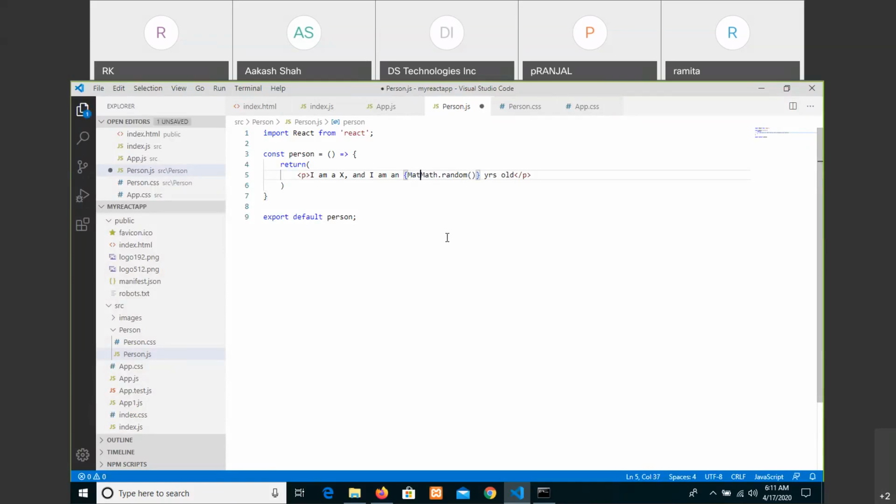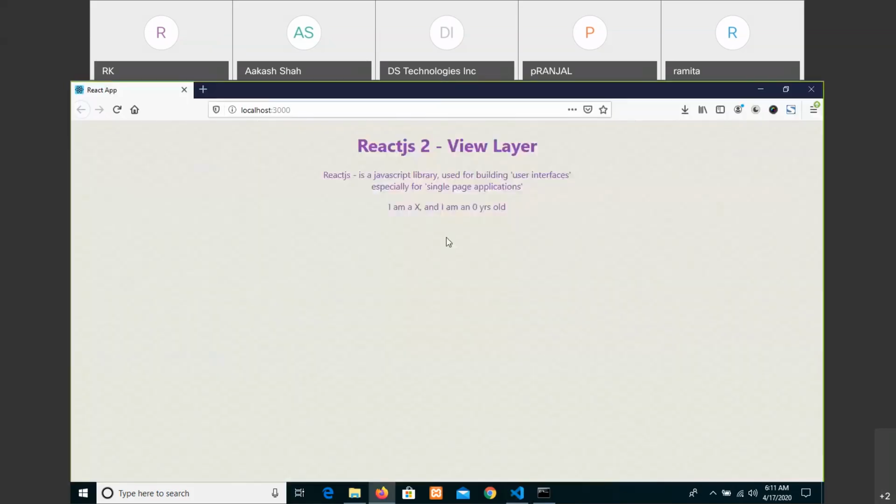So again, the math module dot floor of math dot random. It's just showing zero because it is getting an output like 0.2, 0.4, something else, so as it is converted to a round figure, it is only zero.